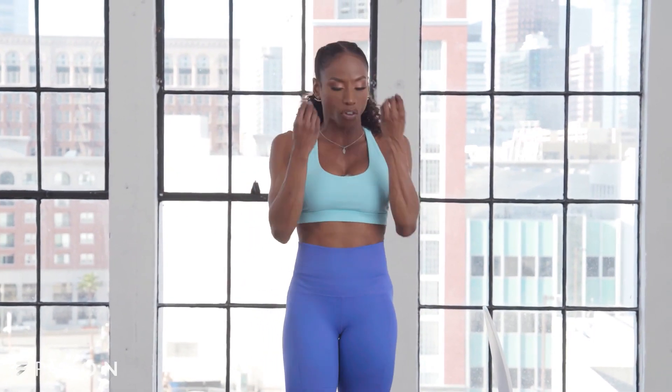Welcome to Fit On. It's your girl JJ and today I've got a treat for you — it's a barre chair class. It's a little bit of ballet mixed with strength and endurance, just a full body tone that is so beautiful. Make sure you grab a nice sturdy chair, and if you need a mat on the floor to make sure your chair doesn't slide around, that's all good. Let's hit it.